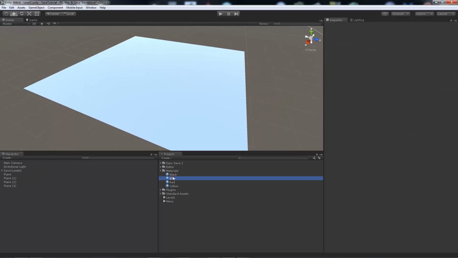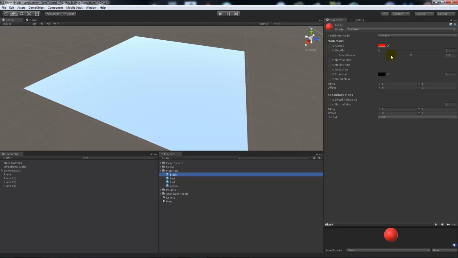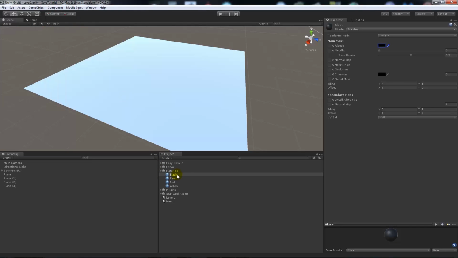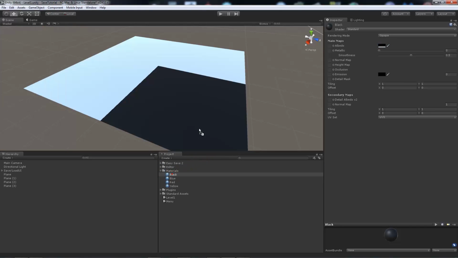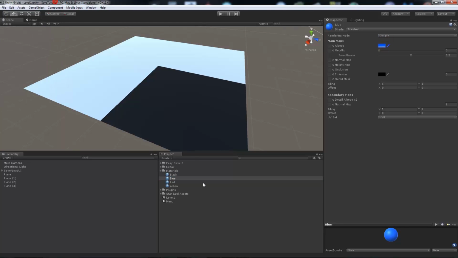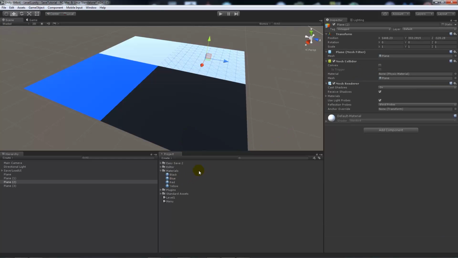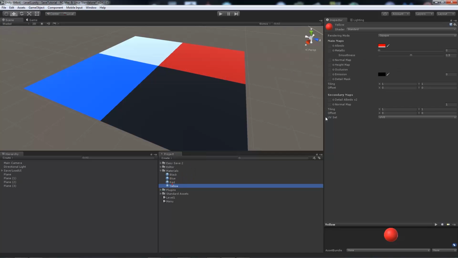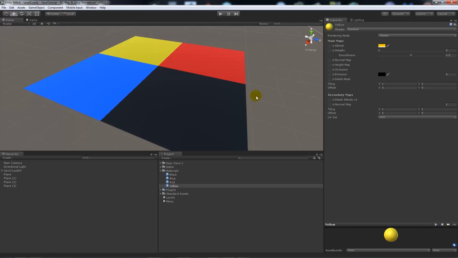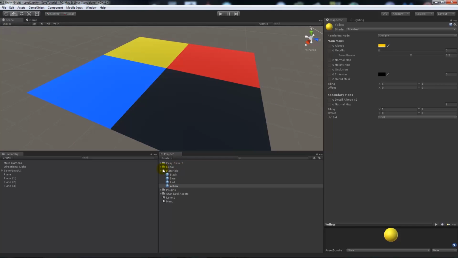And the reason I'm doing this is because I'm going to add the colours themselves, or the material. So I'll change that material that's black to a black albedo. So I'll drag that on. I'll change the blue to whatever blue you might want. This is just a visual representation of what we're looking at, so you can understand it. And we can add red there, and we can set yellow to yellow. It might be slightly orangey, but it doesn't really matter. So now we've got that there. We've got 4 different planes almost.